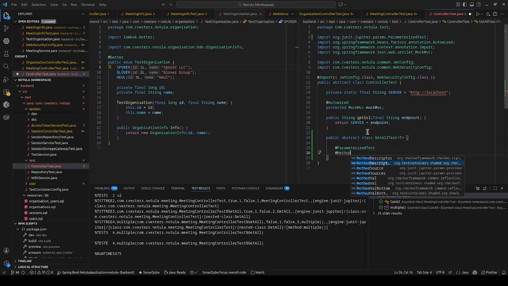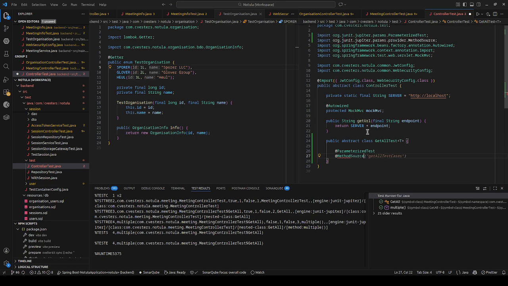Method source. And this then will be get. Okay, maybe not the.